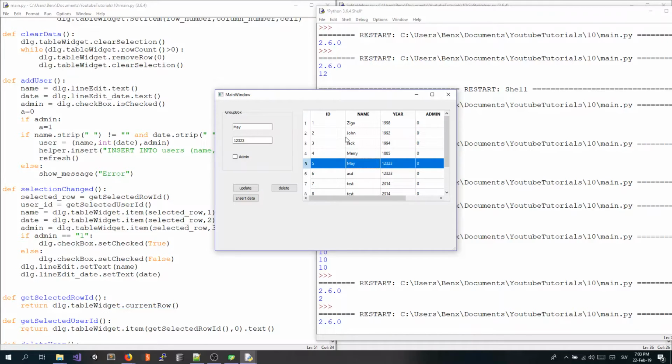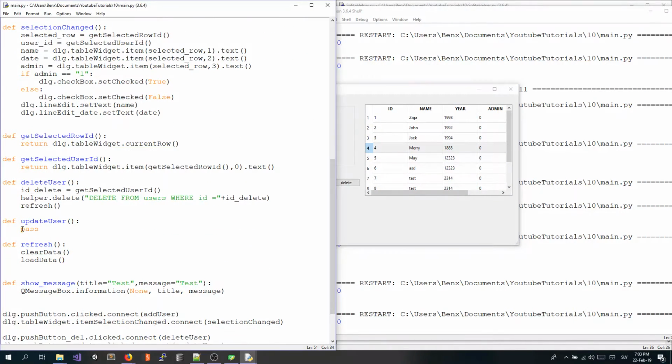Another thing I realized right now is that when we add user, this is not removed, so you could probably be mistaken and insert it twice. So another task for you, try to make clear line edits function. And you can also add a button clear, so when we are clicking and selecting other users, you can click on clear and every field is empty after that.